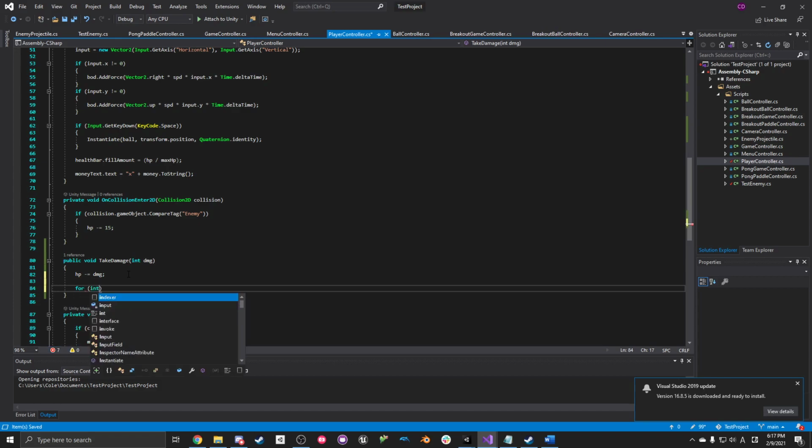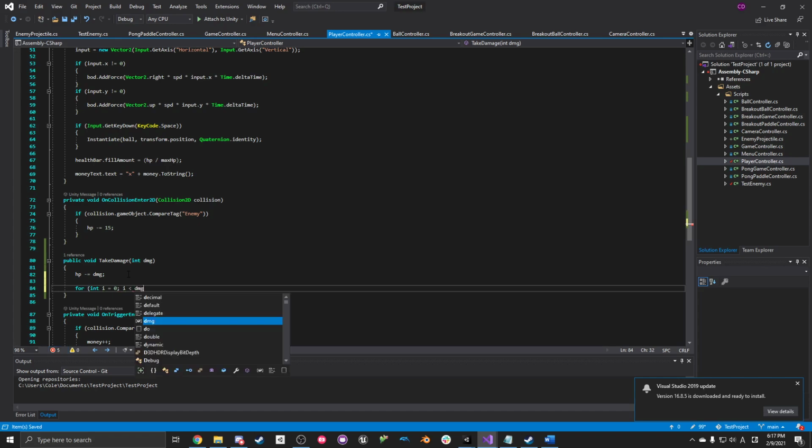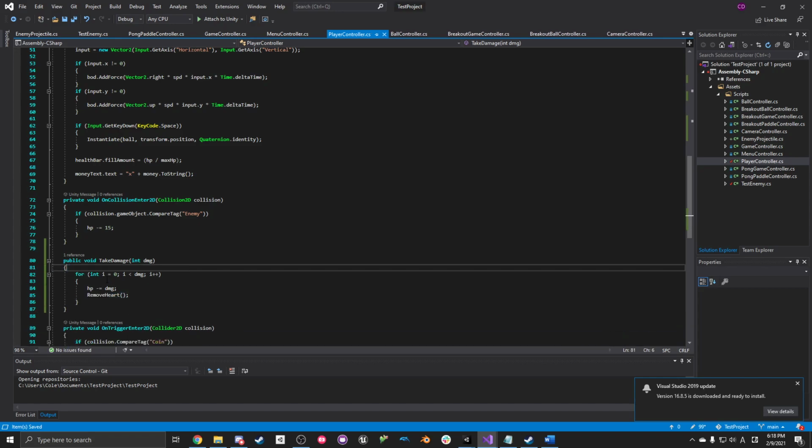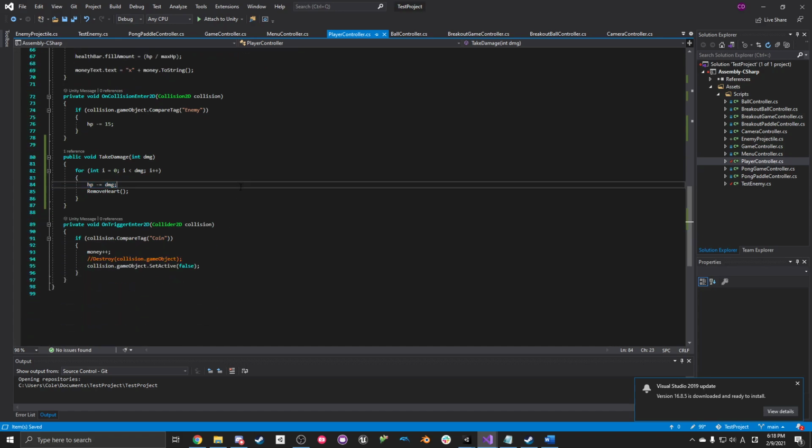For int i equals 0, i is less than damage, i plus plus, we're just going to remove heart and take damage. So every time we get hurt, we're just gonna remove 1 heart and decrement our health by the damage amount.